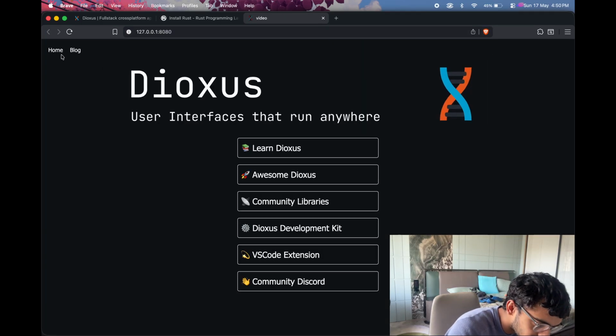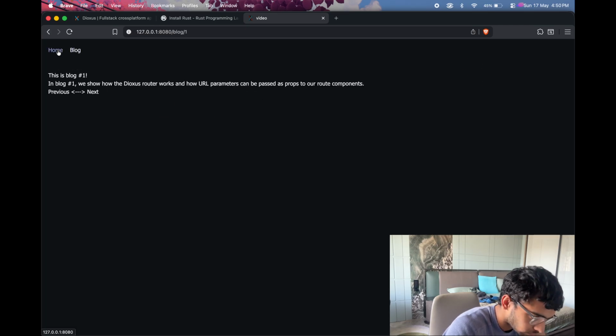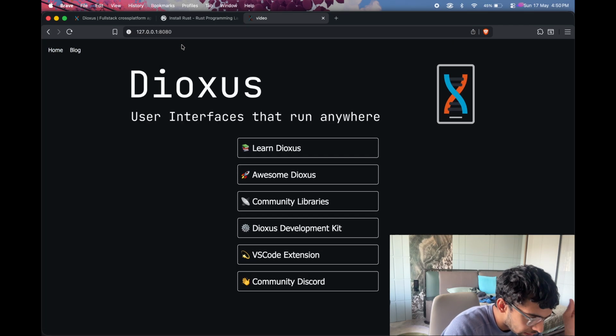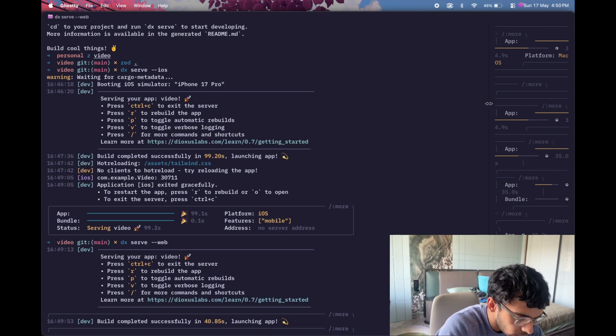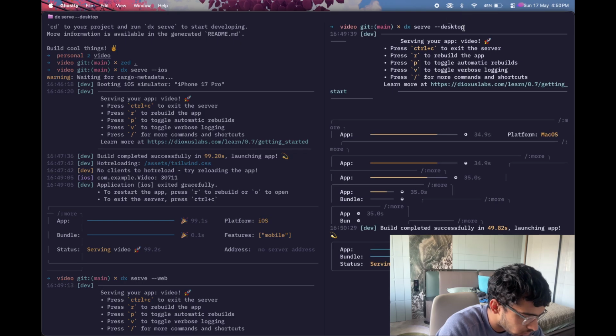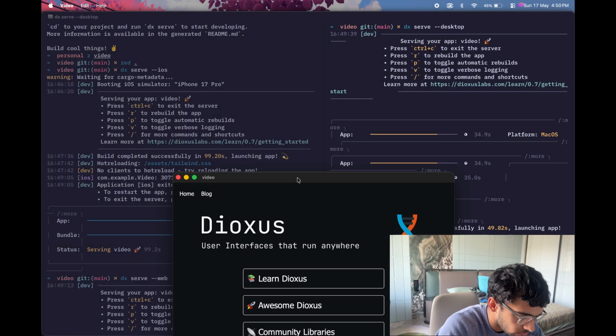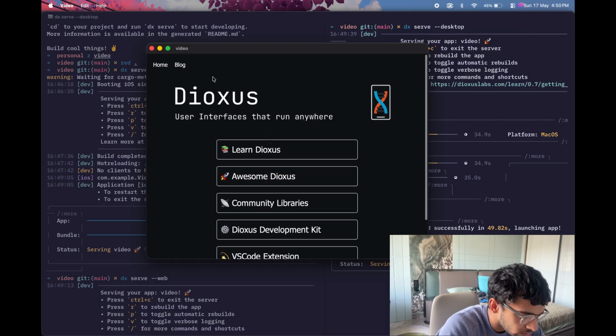So this is the same as what we saw for iOS, in web. So I've not changed any code. This is for macOS. I've not changed anything. Not a single line of code. I've just run it using this command, dx --web. Previously I used it for iOS, and if you do it for desktop, you will get a native macOS experience. And because this is Rust, you can also use native features like changing the menu bar and all.